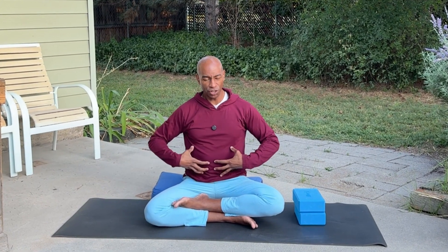In our practice today, we're just going to focus on some gentle twisting to work the torso a little bit. Sometimes we can get a little stiff and we bend forward or go side to side or twist side to side. So we're just going to open up and release. Let's start with some breath — let's take a few deep breaths just to settle in, step into our practice together.